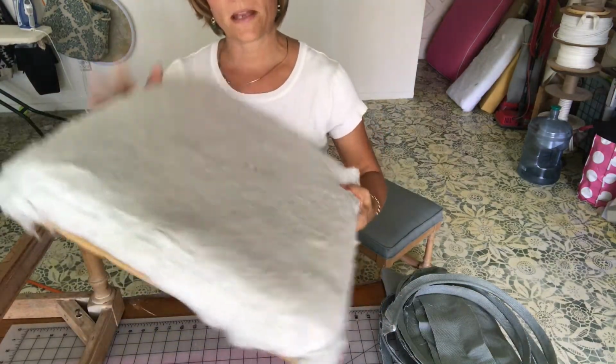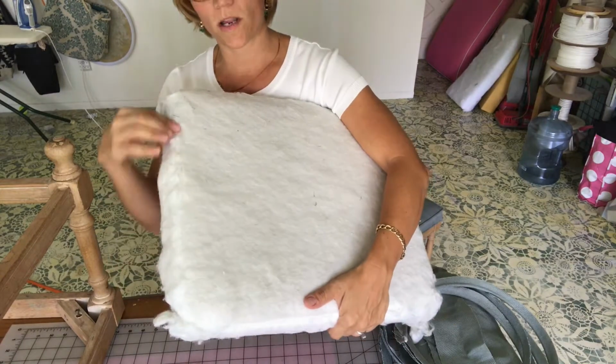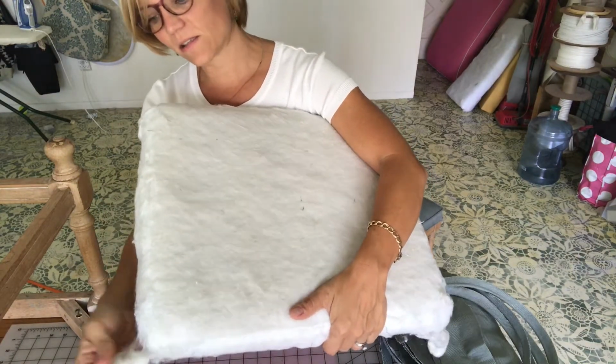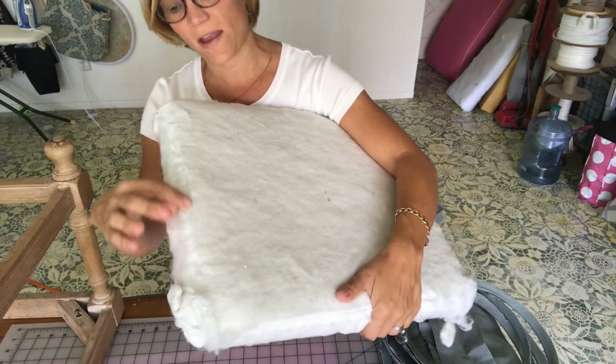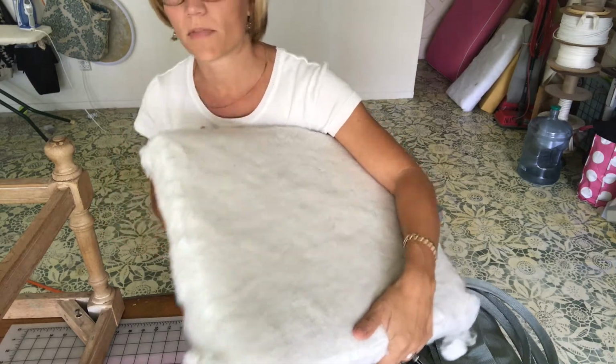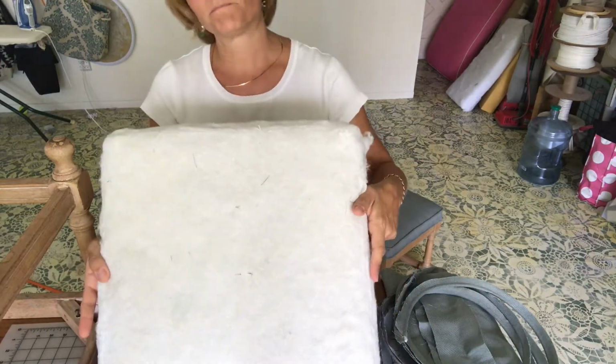If your bench seat didn't have any welt or cording, you could possibly just go over the fabric that's there. This bench had a real fat cording right here, so I had to take it off because you can't go over the cording or you'll have a big lump there. So that's the first part.